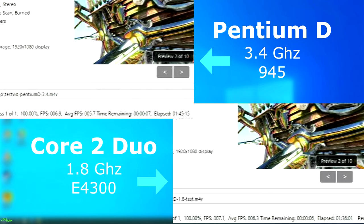One thing I noticed that you won't see in any of the sped-up footage is that the Pentium D's encoded frames per second jumped around wildly during the encode — sometimes reaching as high as 14 frames per second and sometimes as low as 0.2 — while the Duo was rather constant around 5 or 6 FPS.